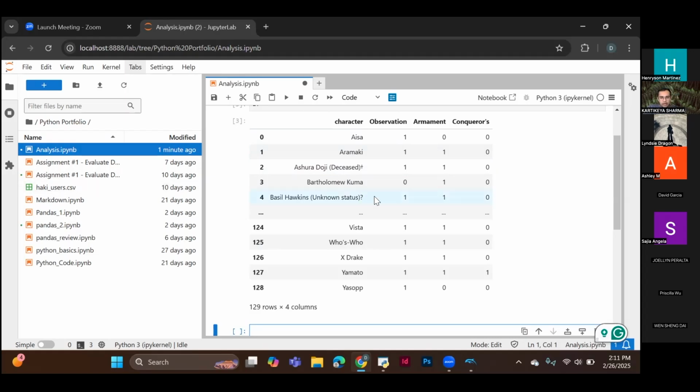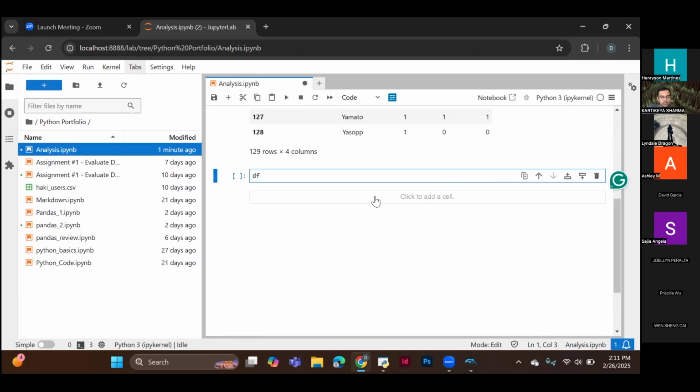That's cool. So like you said, we can't see all the characters, but let's try to see some of them. So write df. By the way, just scroll down. So write df dot sample and then parentheses and put 10 inside.